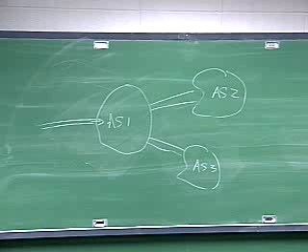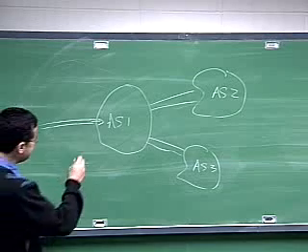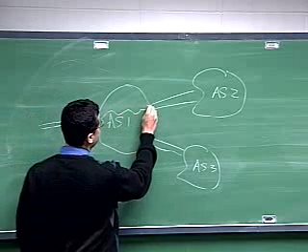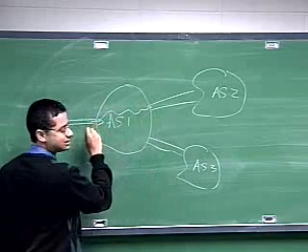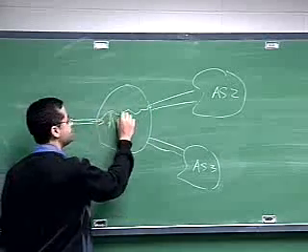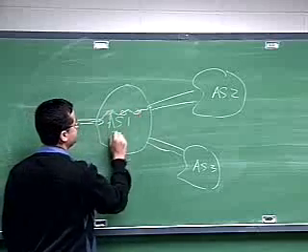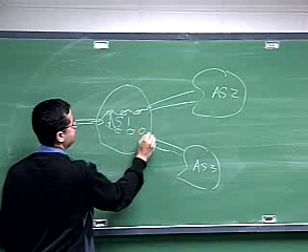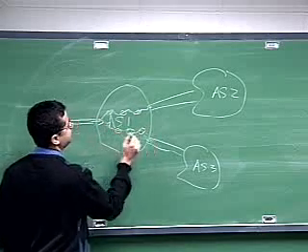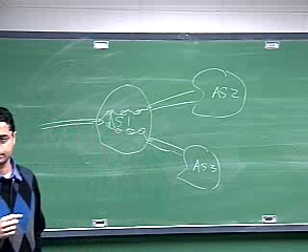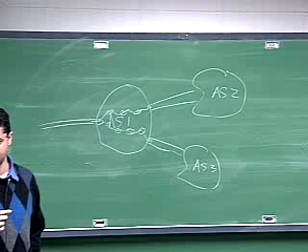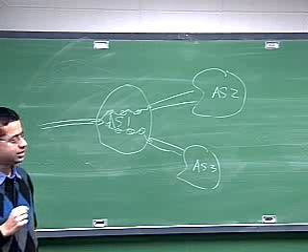Do we really have to look up all the possible autonomous systems to make a routing decision? Not really. Based on the first packet, if you figure out where it's going, then for all the next subsequent packets, you can maybe follow the same path within the autonomous system to reach a particular destination autonomous system.